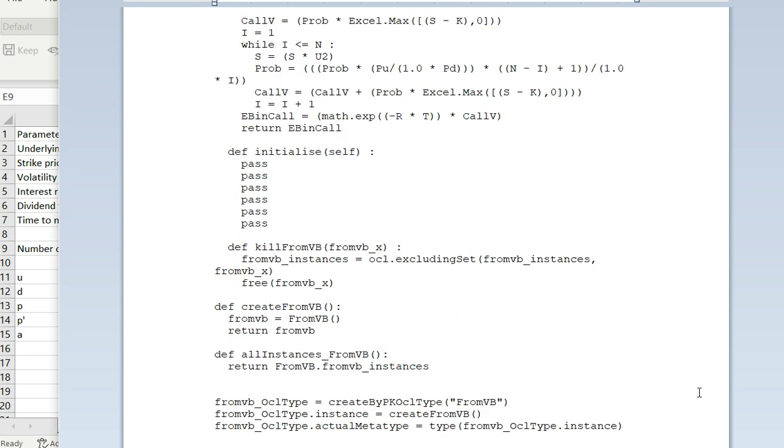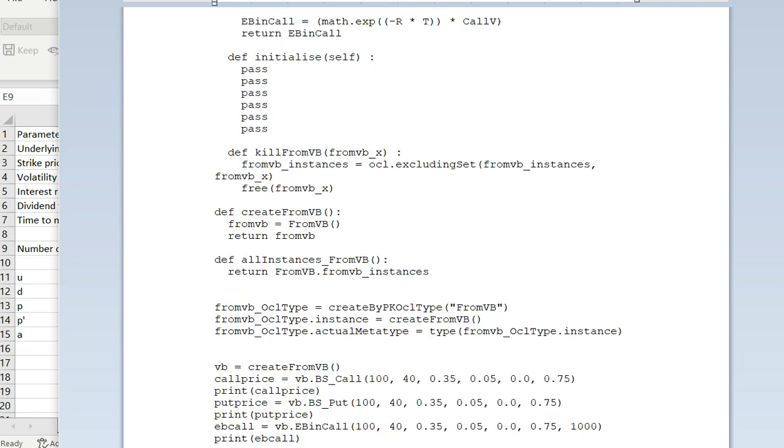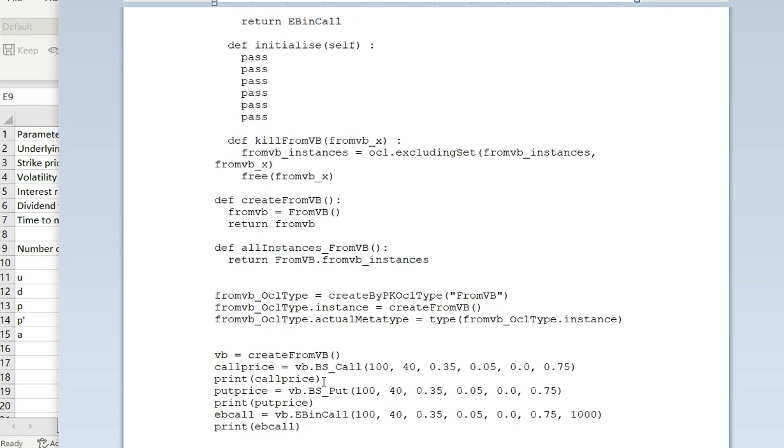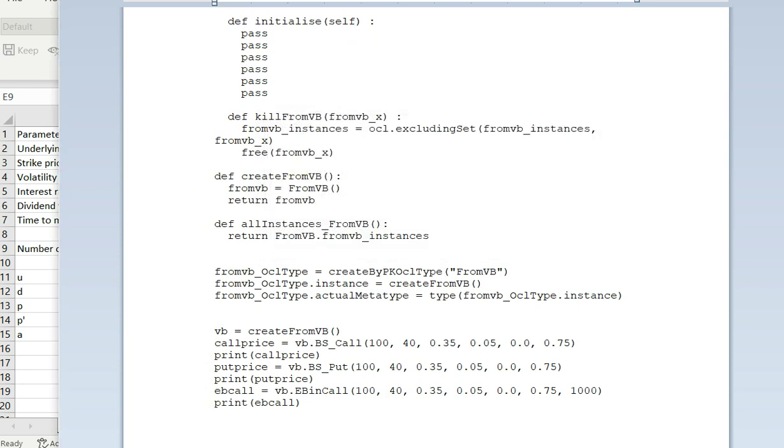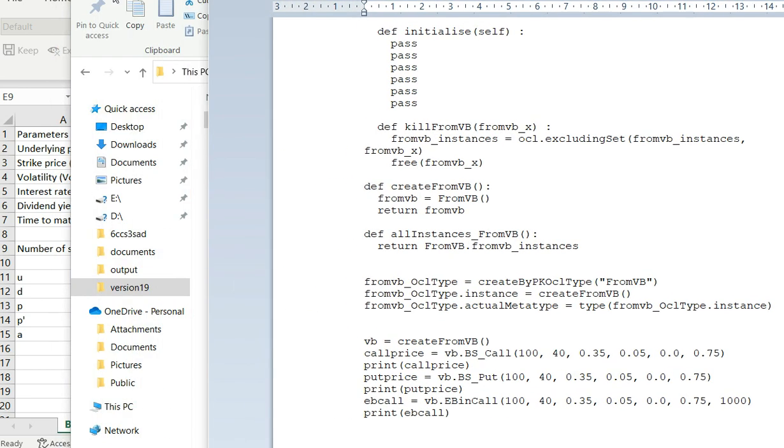So it's an implementation in Python of the Excel functions. And then a bit of test code. And this test code calls the BS call and put and the binary tree call with the same parameters as in the spreadsheet.